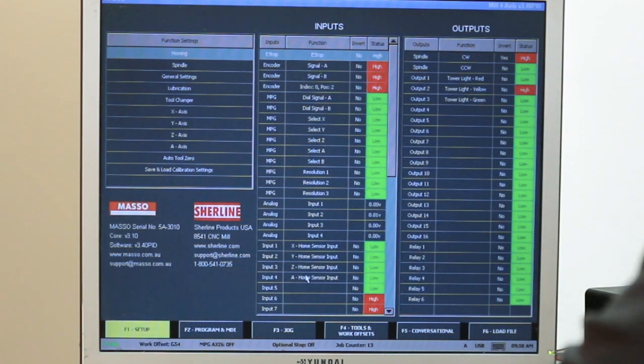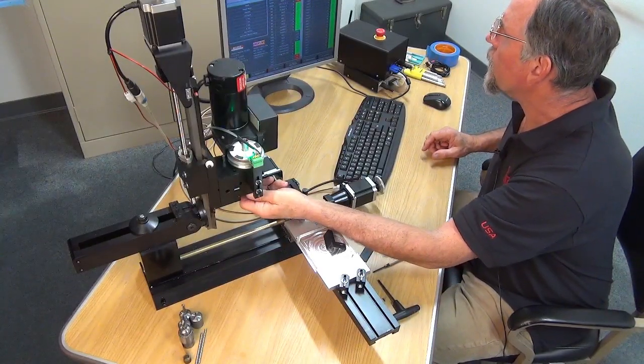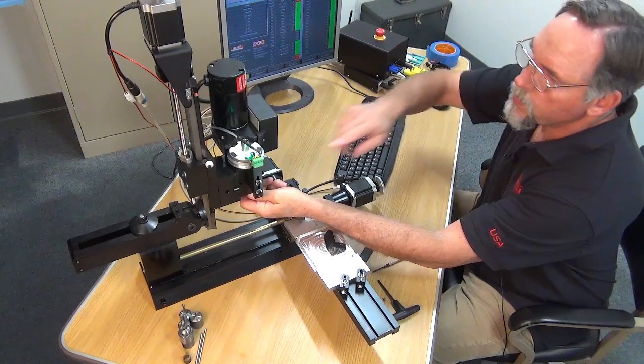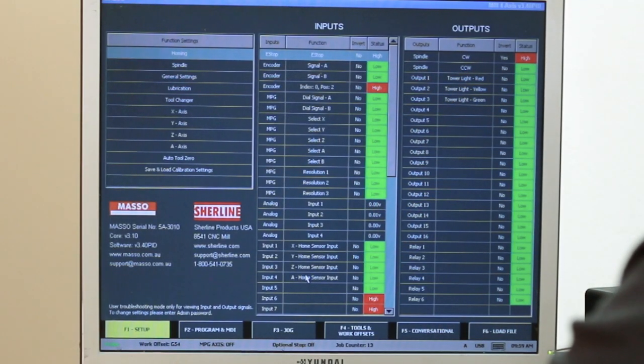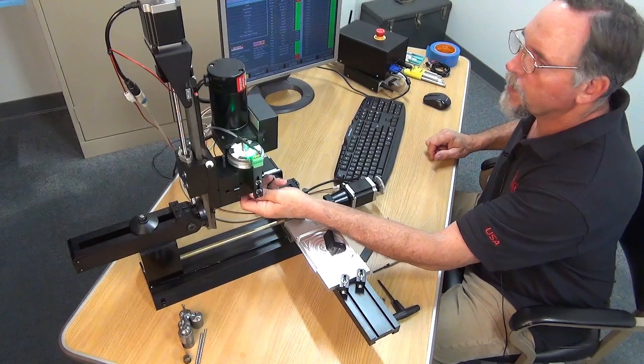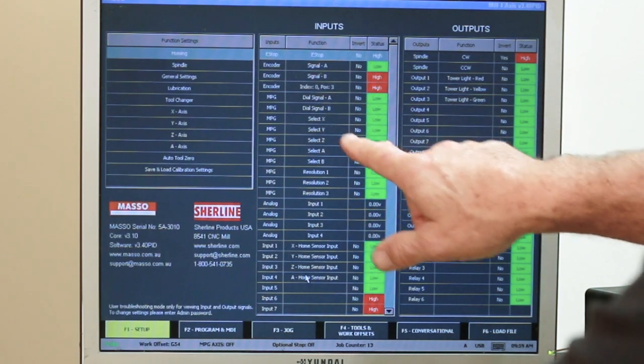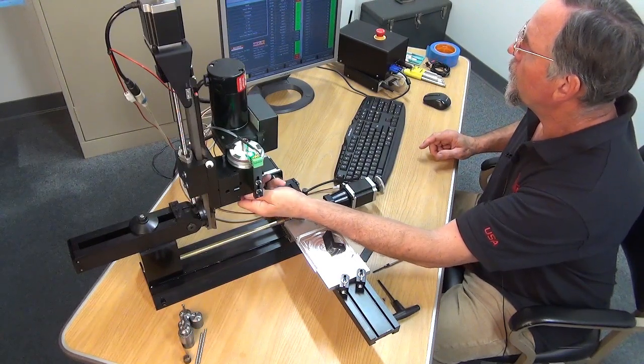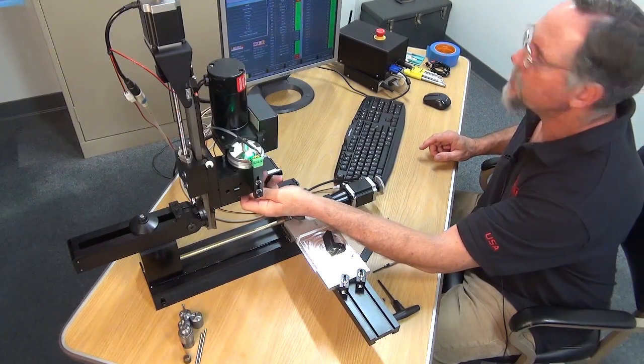So right now, I am at position 2. Right now, the signal A is going to low. I want to get on to the actual dark dot for position 2, then both of those are going to go out. A and B will both go to low. It goes back to high again. I move to position 3 and it'll show 3. And now I'm at 5. So let's go through this again.